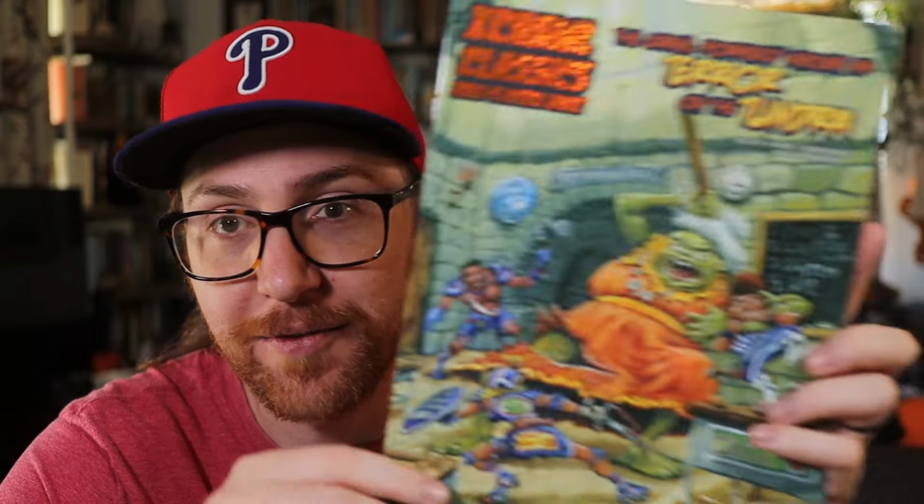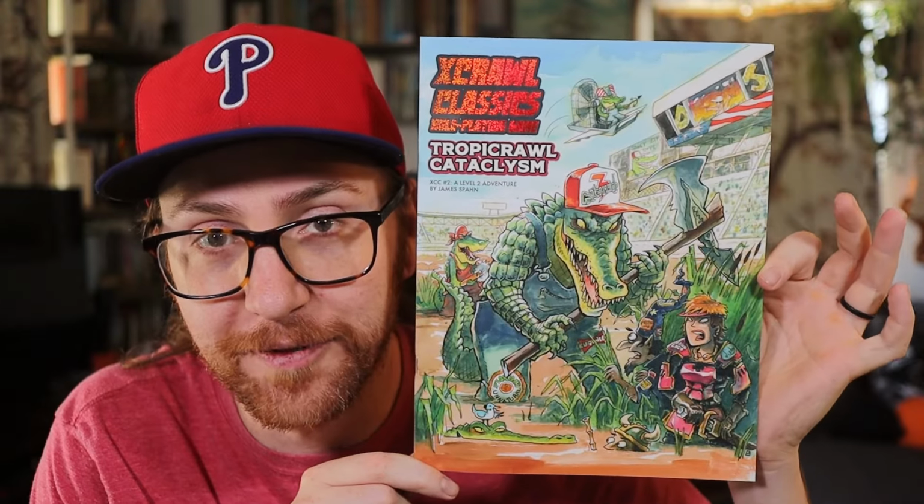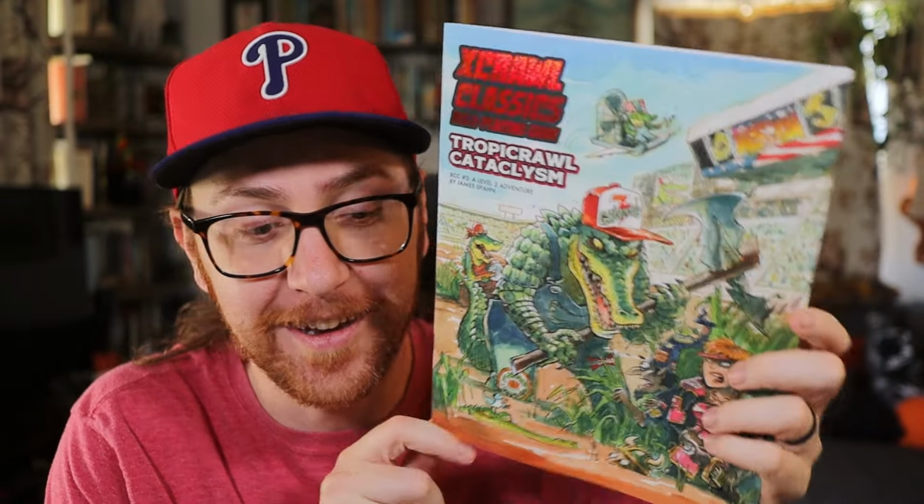The next one is The Crawl, formerly known as Terror on the Tundra, which is a level 1 adventure. I'm not going to read the descriptions of all of them. They kind of explain themselves with the titles most of the time, like this one, Tropical Cataclysm. Now, it's pretty obvious what you're doing. You're fighting Florida man gators in an arena. It looks like it could have been a football field, and now it's a swamp with all these trippy gators and stuff, so that'll be cool.